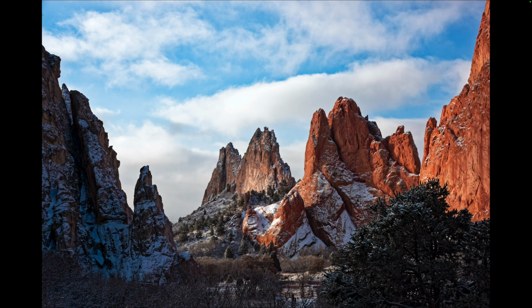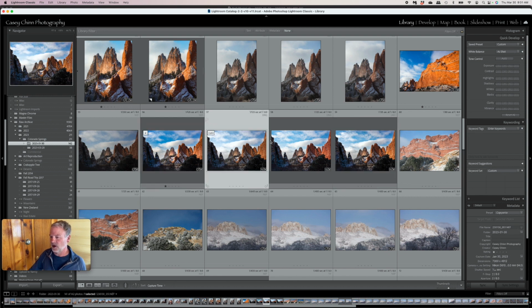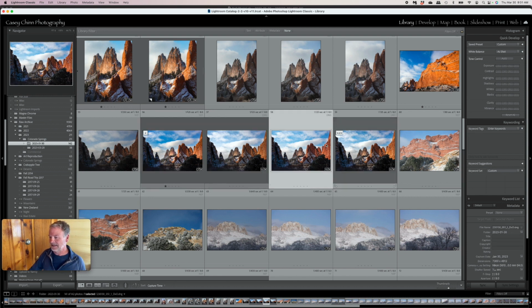Now here's an earlier version I did in DXO, bit more sharpening, bit more saturation with the color, and I think I've even got one more that I've done as well. So I've done different versions with DXO, and the nice thing about it is, depending on which I like better, I can still go in and work with these now in Lightroom.